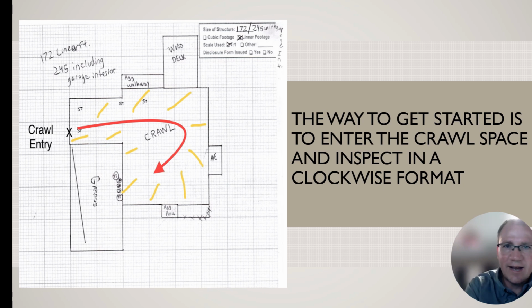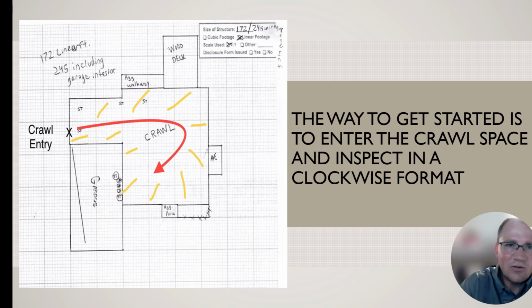Now I do understand there can almost be like separate rooms and things inside of a crawl space. It's almost kind of interesting how you can go through a little opening and end up in another room. But keep in mind, if you work in a clockwise format, even if you're in a main crawl space that opens up to a smaller one, you just go into the smaller one, do the clockwise format, come out, and then pick up right where you left off in the main crawl space. But this is a way to make sure you don't miss anything.